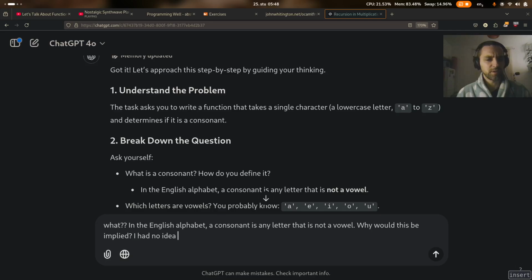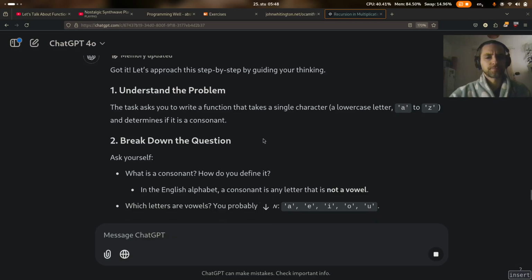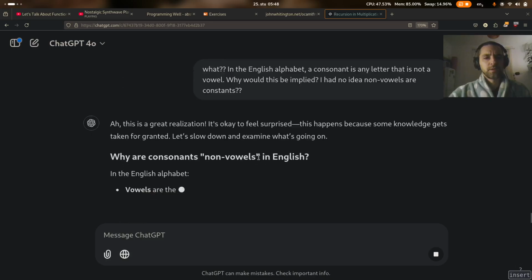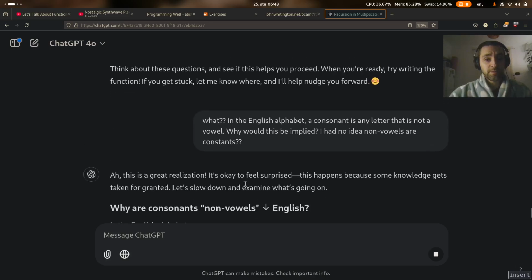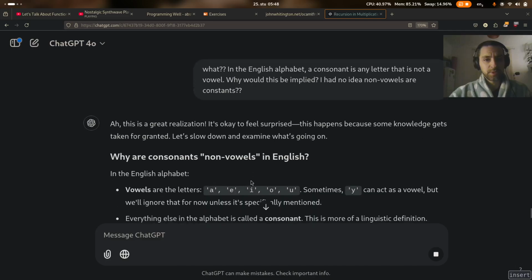Constant, I had no idea. Non-vowels are constants. This is a great realization. What do you mean? It's okay to feel surprise.